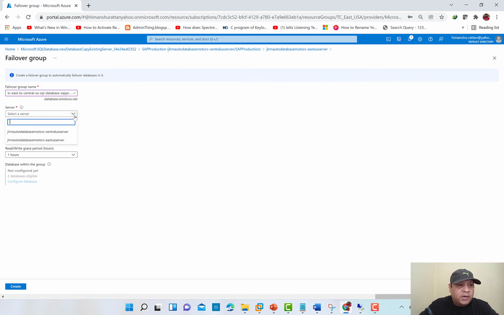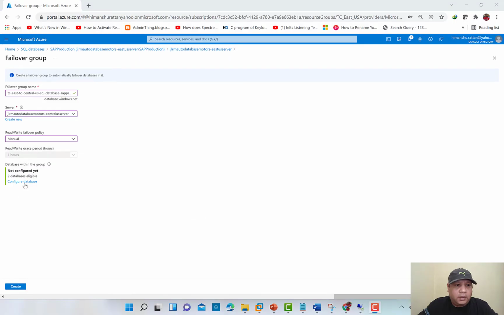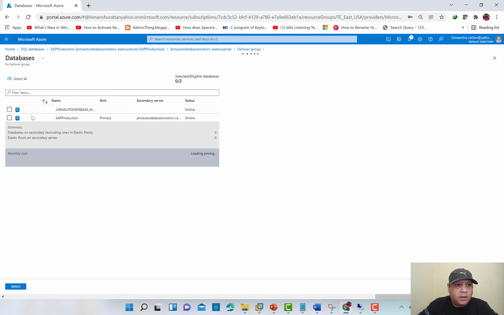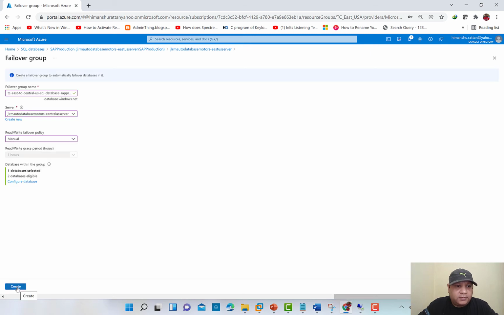Now I will select the server as the Central US server, and select the failover policy as manual. Then we need to click on configure database, and I will select this database as SAP production, click on select, and click on create.